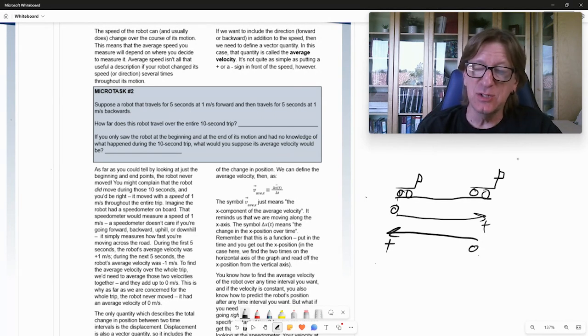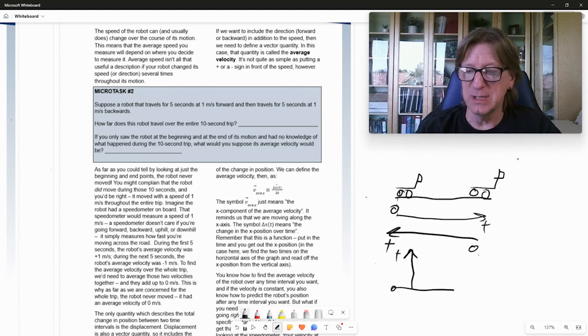The last thing that you can change, and we'll talk about this in a lot more detail later, is the orientation of it. So for example, maybe I've got a rocket that's taking off this way, and I want the ground to be zero, and then I want its altitude to increase. So there's my rocket, and it's got flames and everything coming out of it. So it's moving this way, it's moving in a positive direction, but now I'm going vertically. You can also, though, and this may be new to you, let's suppose I've got a robot that's going up a slope.